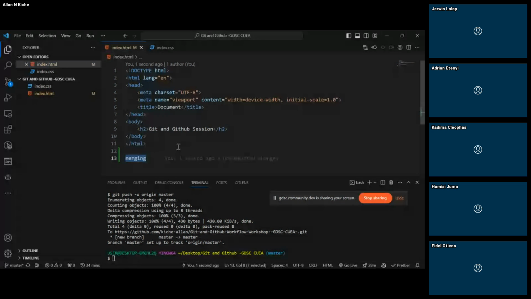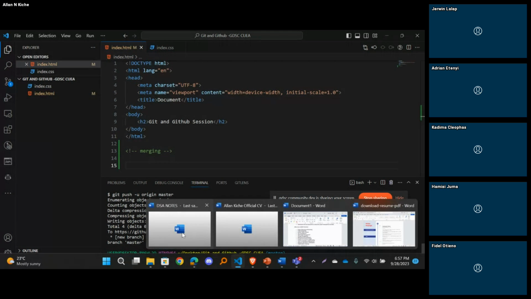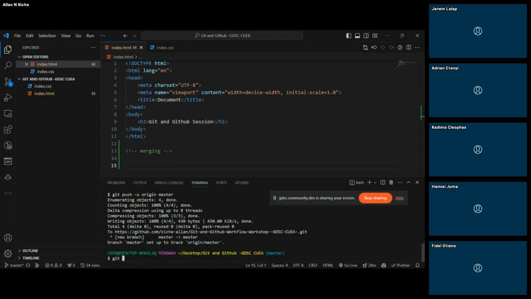Merging and branches. The first particular part is that you cannot merge without branches. So I want us to create a branch. And how do we create a branch from the CLI? Definitely I have this, thanks so much, Karima, for sharing the Git cheat sheet. So definitely, guys, you can download it there and check out those commands as we go along. Hopefully all this will be there.